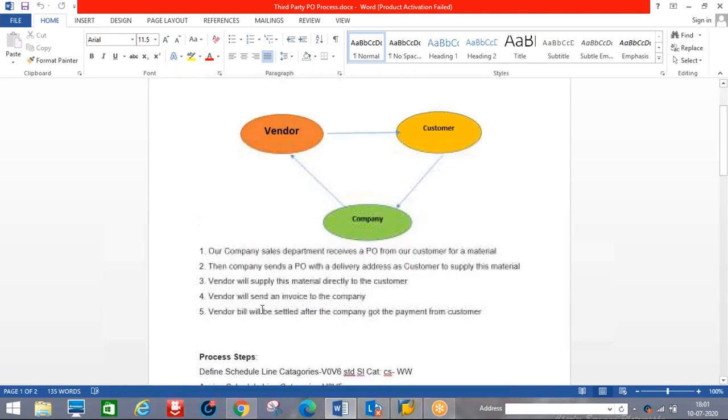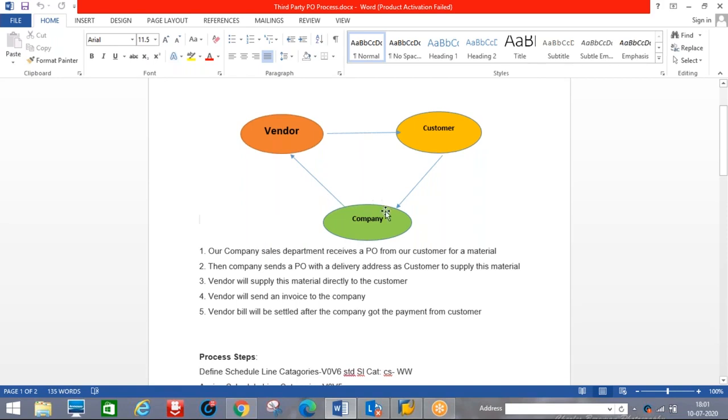See here the process. The vendor will supply materials directly to the customer. The vendor will send the invoice to the company. The vendor bill will be settled after the company gets the payment from the customer.